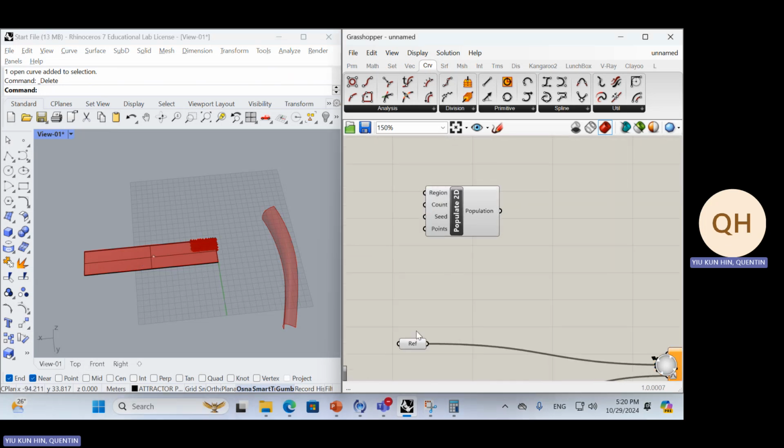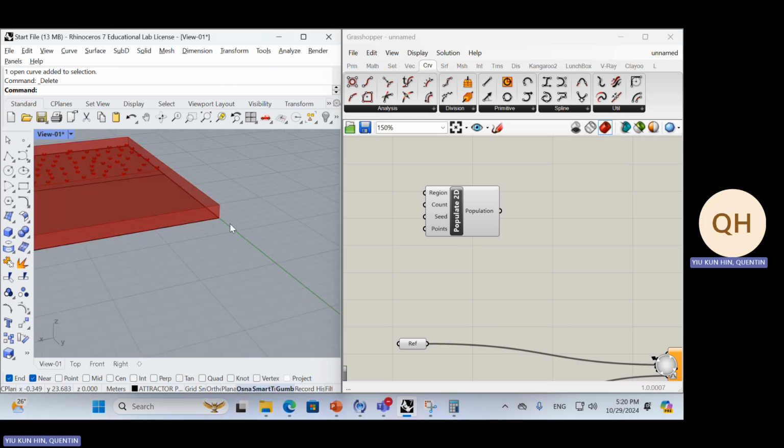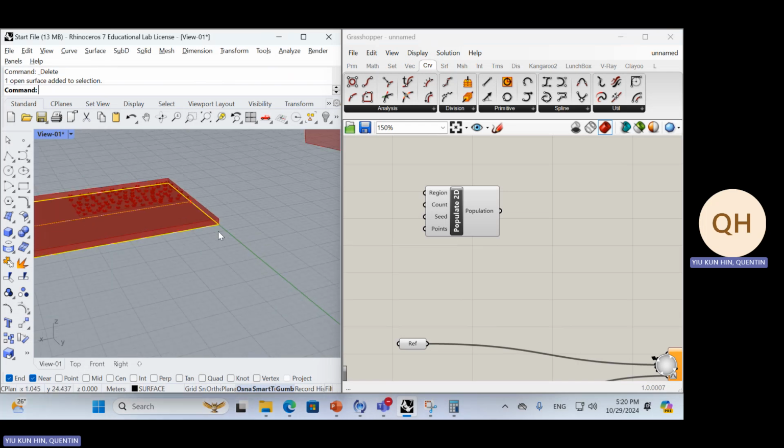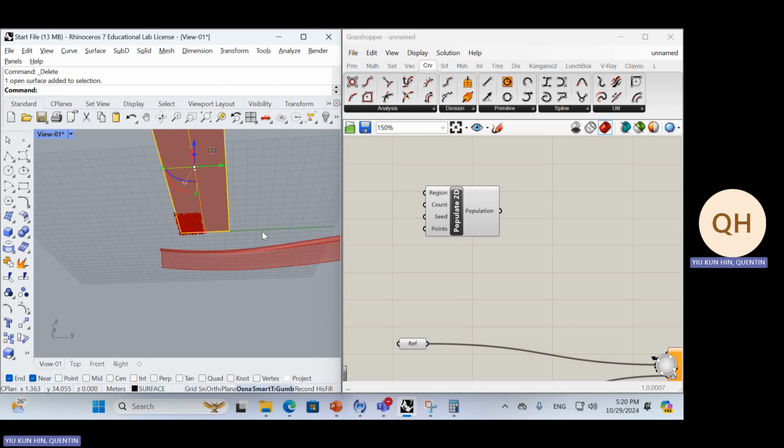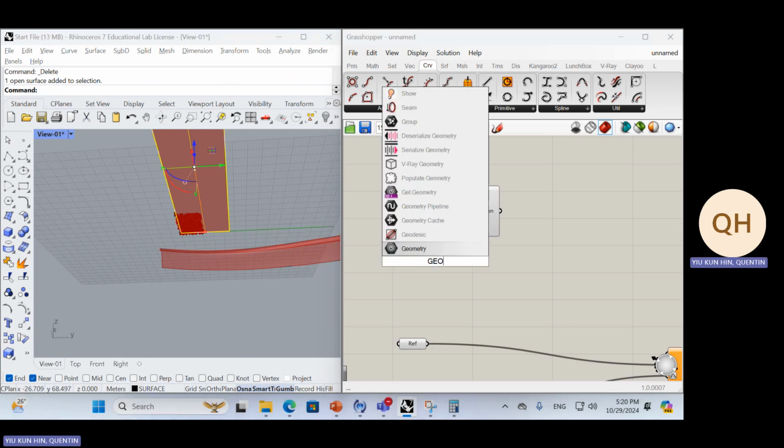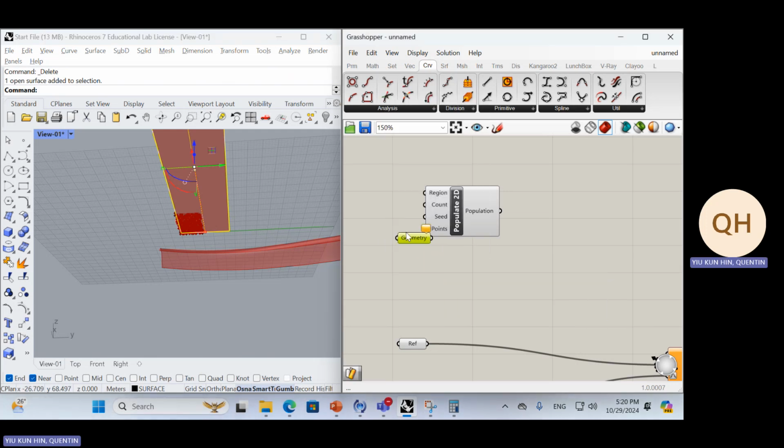So how we are going to do it is following. So please put your surface. I hope you still have your surface here. And then you can type geometry as well. Set one geometry.